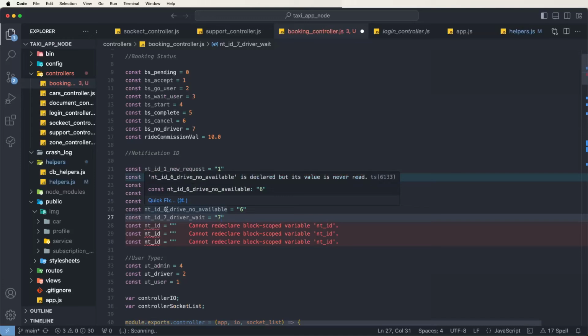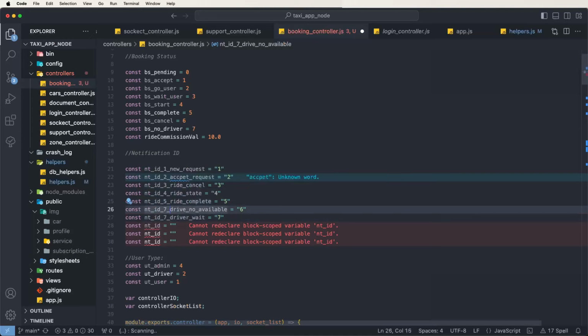We need to change this ID. What else, need to, same as, we need to status-wise set these IDs, is good for implementation. Ride starts means, maybe ride cancels, and to give this here 6.